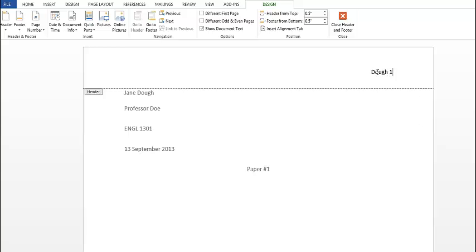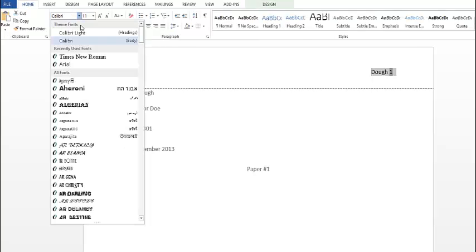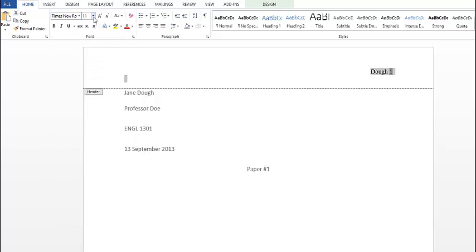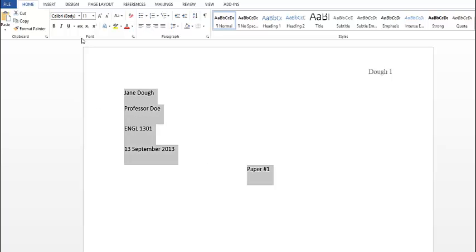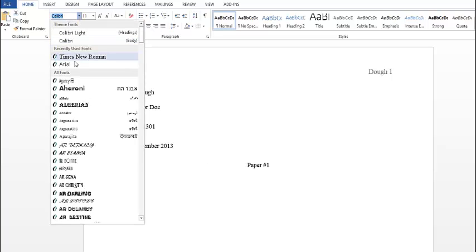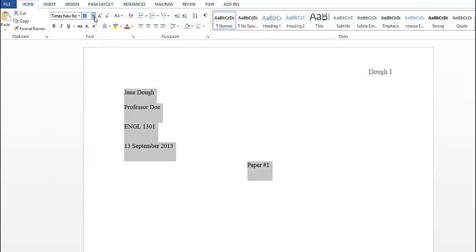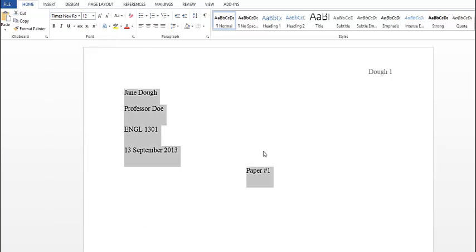Okay, now you're going to put everything in Times New Roman 12-point font. So, Times New Roman 12. And double-click to get out of that header and highlight everything. Control A is what I used, Times New Roman 12. If you're on a Mac, you're going to use Open Apple A, and that'll be the same thing. Okay, I'm going to stop, and we'll go on to the next point.